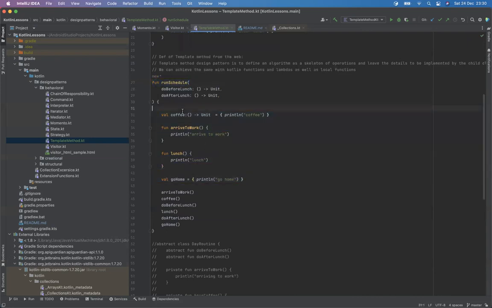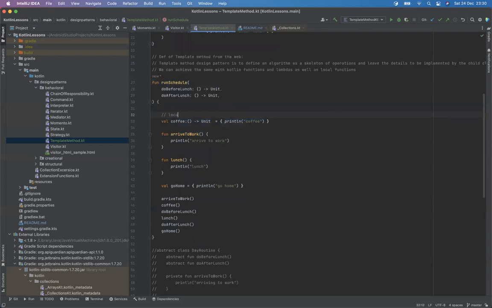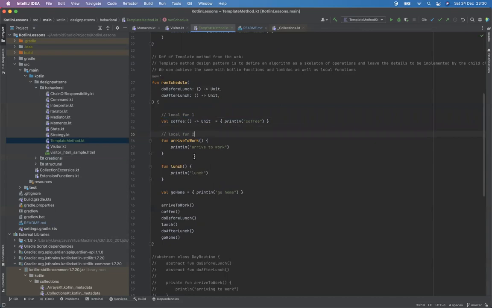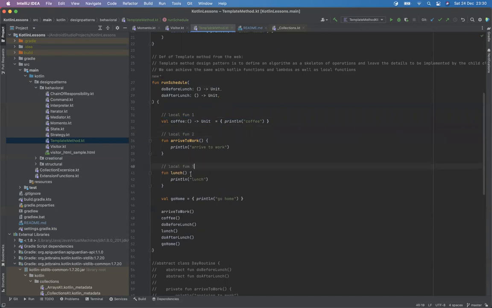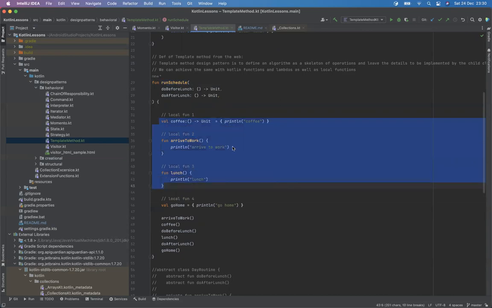Yeah, so these are the local functions. They're not the public ones, they are the private ones for the function itself. You can't access these from outside. You can only access them within the main function itself, as they are defined only within the function. These are the private functions.